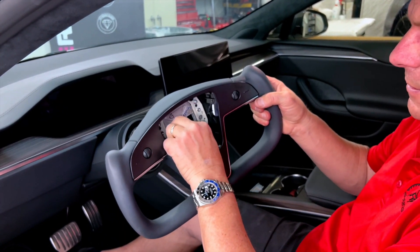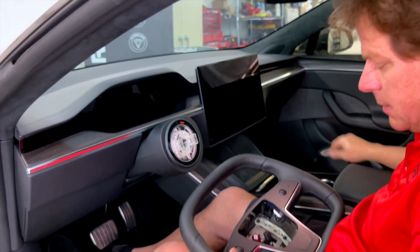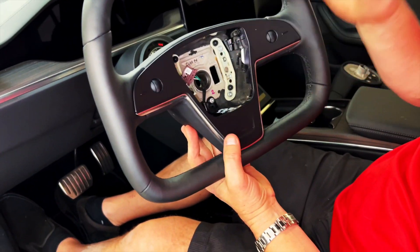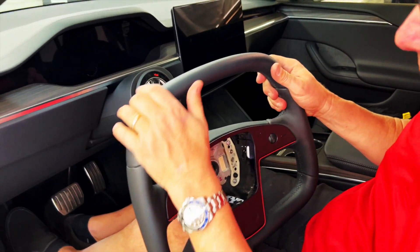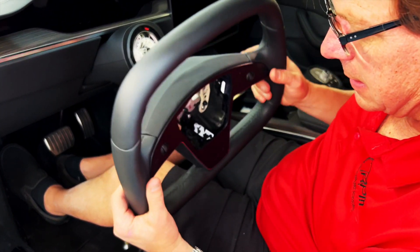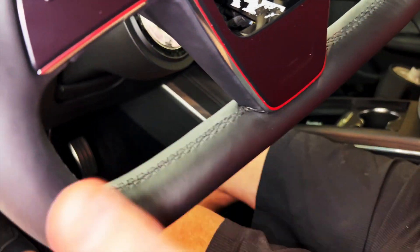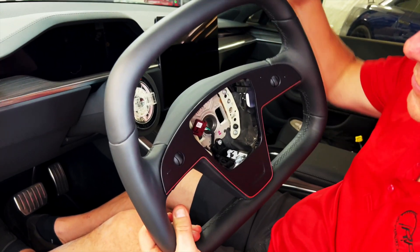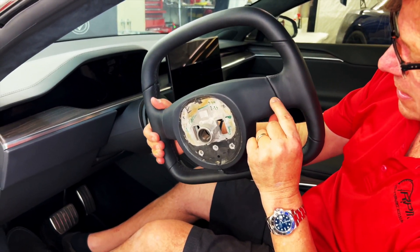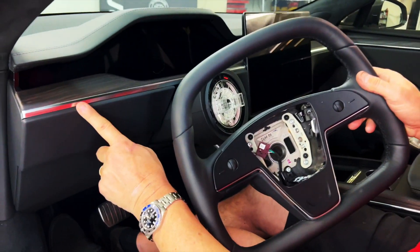Send it back to us — as soon as we get it, we refund your $600 credit. You won't need it ever again, because now you're going to put in this one. This prototype isn't heated, so the heat connection we won't test, but everything else is normal. First, look at how beautiful this Napa leather is — it's super soft grip, imported from Milan, smells like leather. Here's our nice black stitching at the bottom. We can do this in different colors — red or white stitching — at no extra charge. We could also put a racing stripe in it at no charge. This is all full real leather, wrapped right next to the original vinyl — almost indistinguishable.